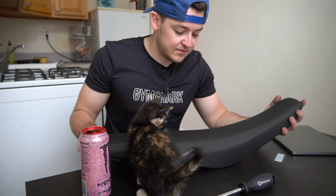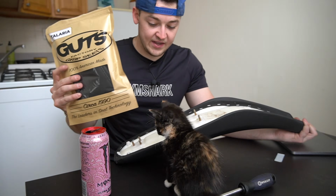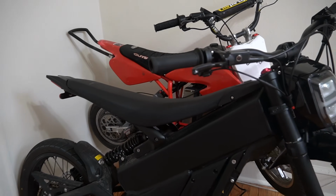Now with this seat, typically people will remove all the staples and pull off the stock seat cover. What I'm going to do instead is put this over top of the stock cover, because I'm hoping that'll give it just a little bit more padding and make it a little bit more comfortable. So hopefully it should fit fine.